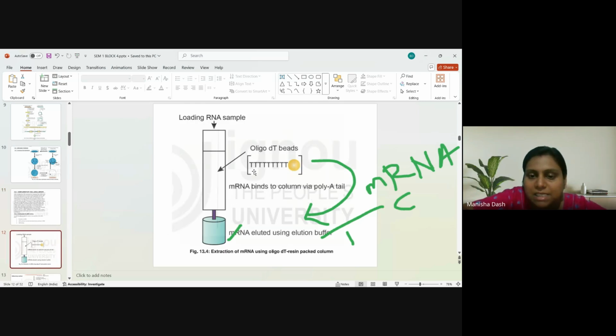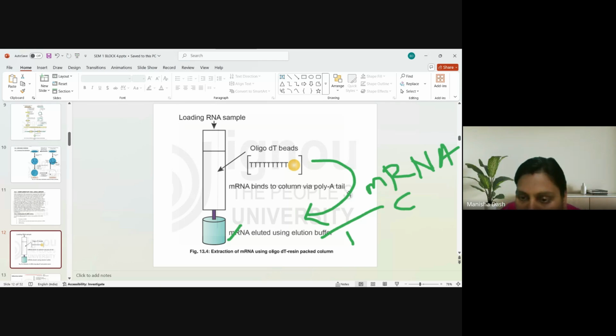So this is a requirement of the construction of the cDNA library, that is the oligo dT beads, which will be utilized to actually isolate the mRNA with a poly A tail. In molecular biology, you might know that a polyadenylation process is done, along with 5 prime capping, to the matured mRNA in eukaryotic organisms for stabilizing the mRNA.